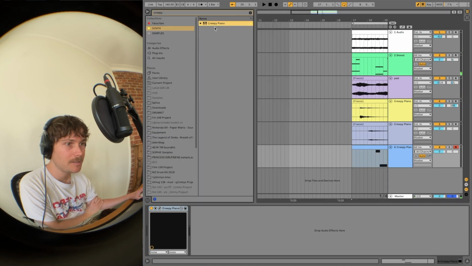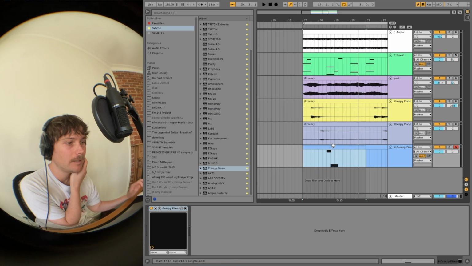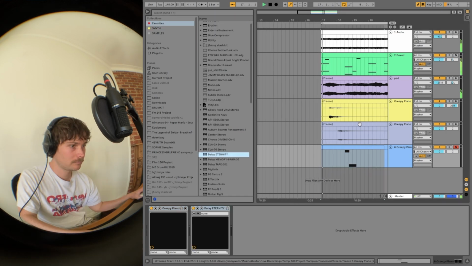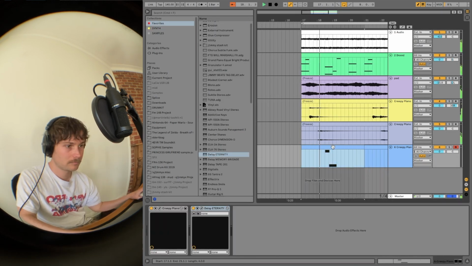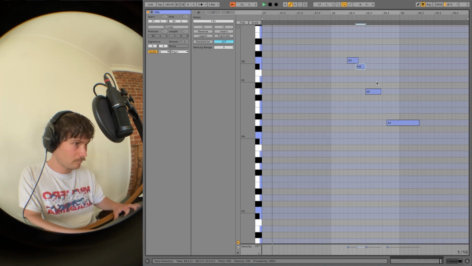Alright, so I just got an idea for that. Just going with a ping pong delay, and I want it to be kind of large and really wide. Just like that. That's why I love this plugin.